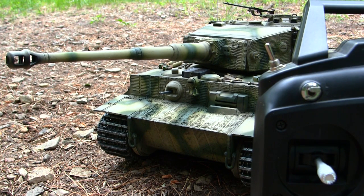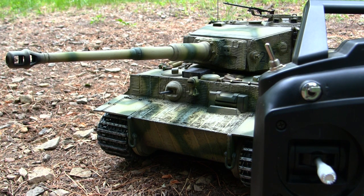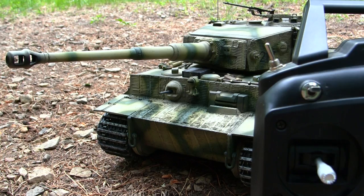I also want to point out that with the lighting that I have going on right now, it may be difficult to see the actual photostrobe flash on the inside here of the muzzle brake, but it is a stock unit and the flash is fully functional. If I move the camera closer to the barrel, you'll probably be able to see it easier.